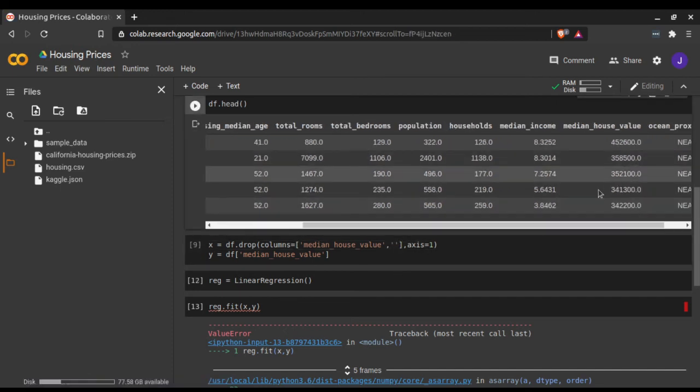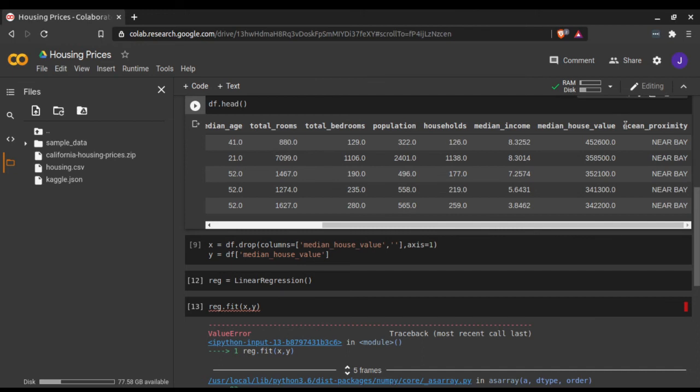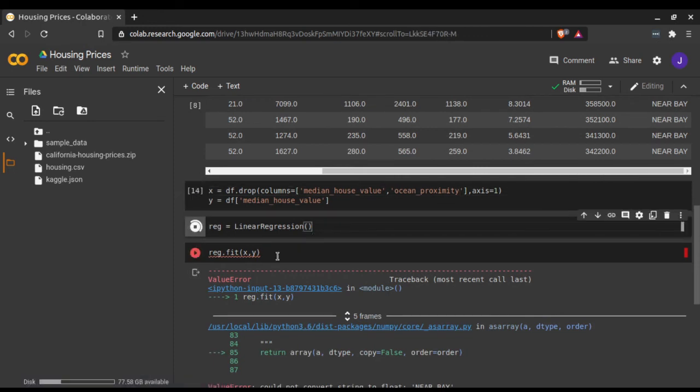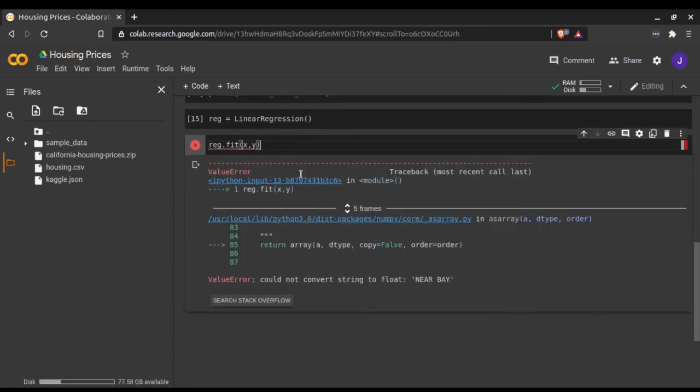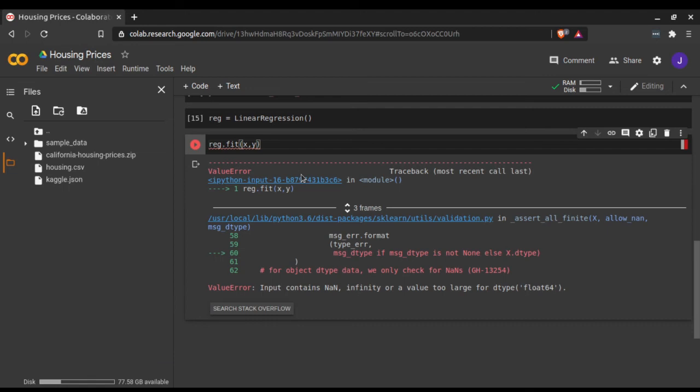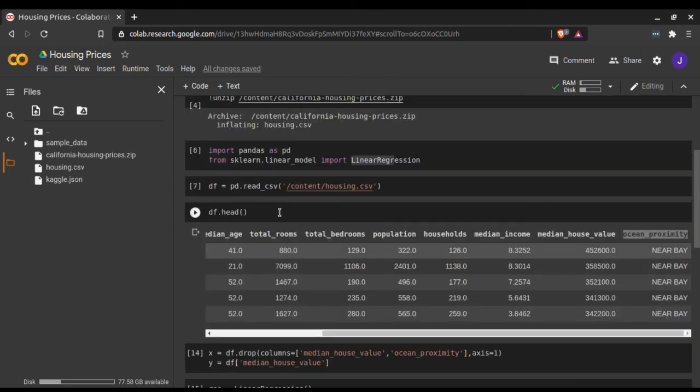It requires integer, float or boolean values, meaning 0 and 1. So let's remove that column also. Otherwise our model will not accept this. We can change this, but for now let's remove it.